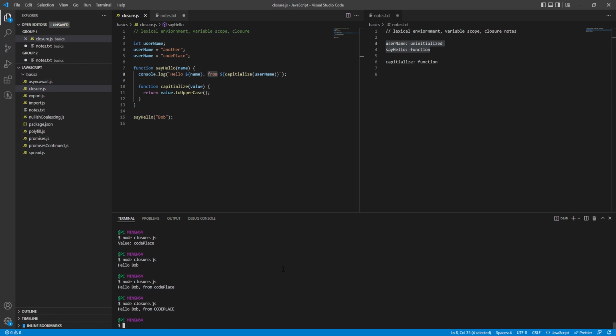Great. Okay, so just a little bit more on closures in general. A closure is a function that remembers its outer variables and can access them. So you're able to see that here from the function being able to access the username variable. They automatically remember where they were created using the hidden environment property, and then their code can access outer variables from there.